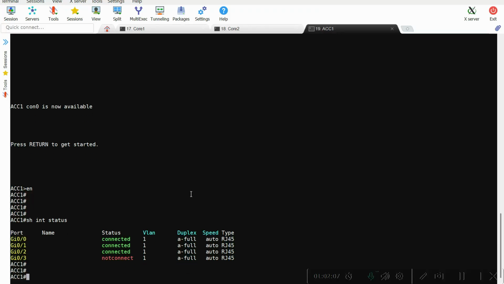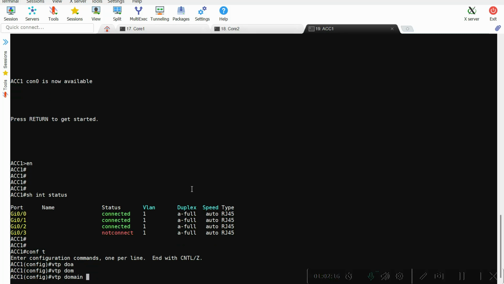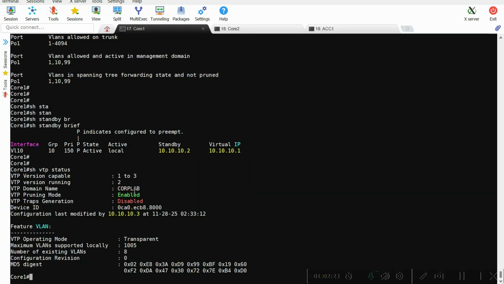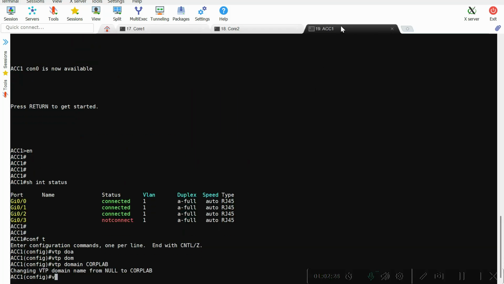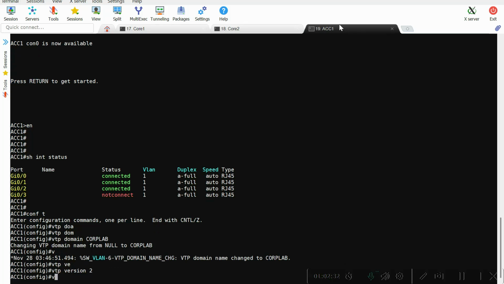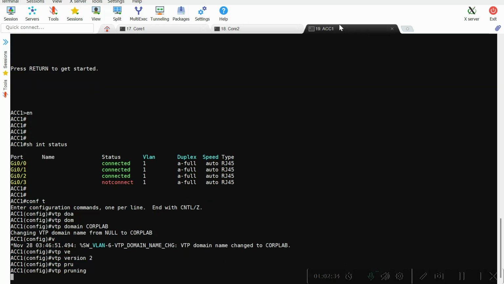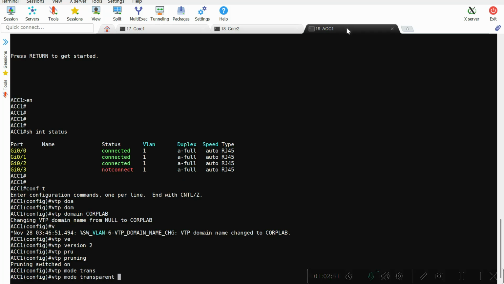So first thing is we'll do the VTP domain, just like core 1 and core 2. Just the domain name should be the same. VTP version 2 the same, VTP pruning, VTP mode is transparent.